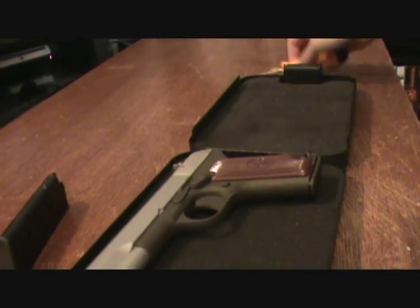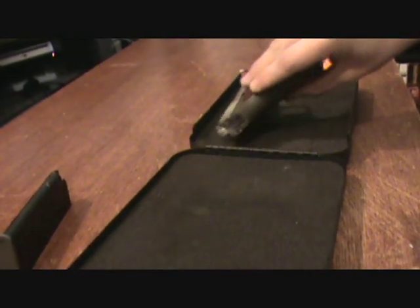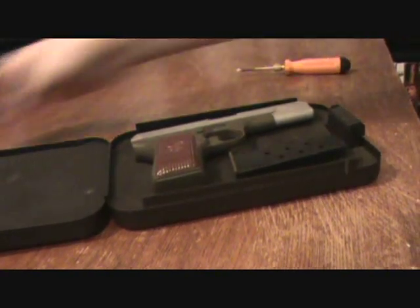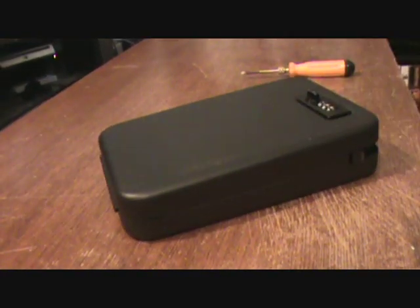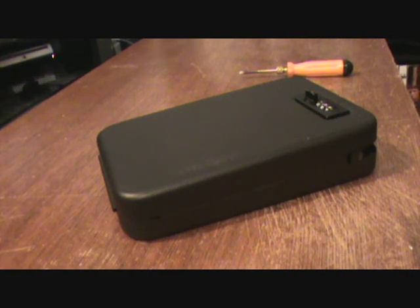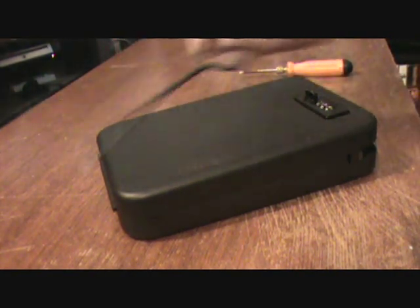And then also, you'll be getting this little lockable case, with the extra mag. So it's kind of like a complete thing right here. And even a cleaning rod, if I can find that. Oh, it's actually right here.